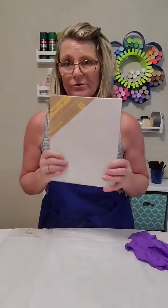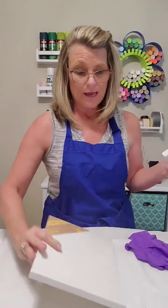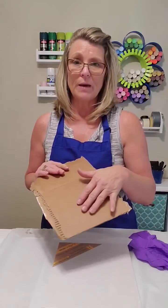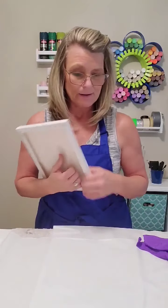I am going to start on this one. If this doesn't work, I'll go to the next size, and if that doesn't work, I'll go to this size, and if it doesn't work, we're just going to chalk it up as a fail and go from there. You're also going to need a piece of something that you're going to add your paint to. I'm using a piece of cardboard. So let's get started. We're going to unwrap the canvas.